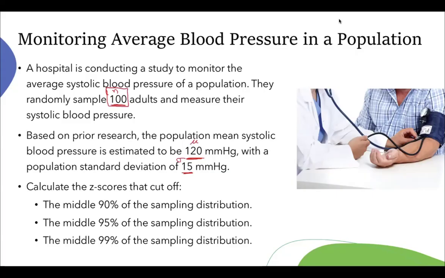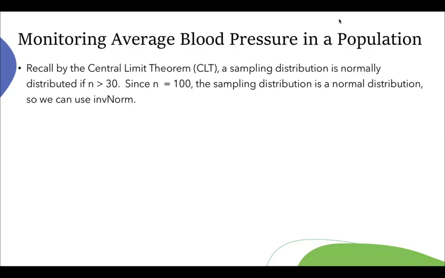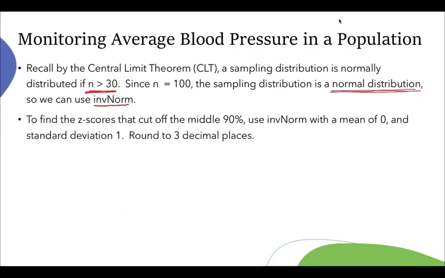The function that we use when we try to find z-scores, but we're provided with the area, remember, given area but trying to find the z-scores or the raw scores, the function that we use on the calculator is inverse norm. So we're going to go to the calculator's inverse norm function, and let's also remember, the central limit theorem is helpful here because our sample size is 100 and that is greater than 30.